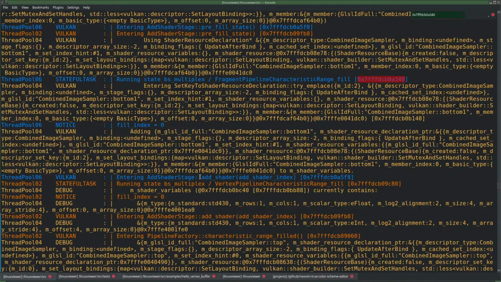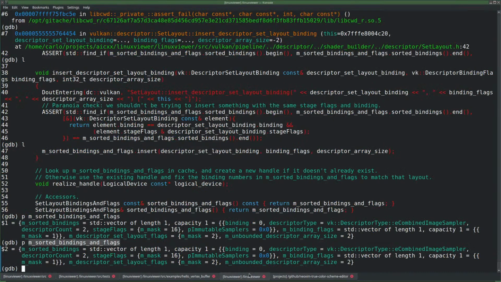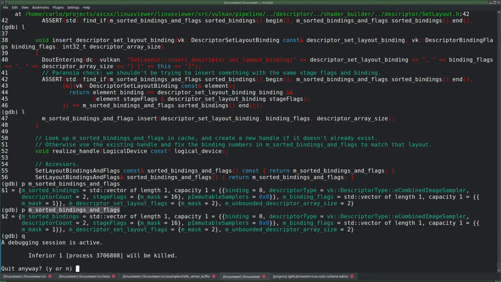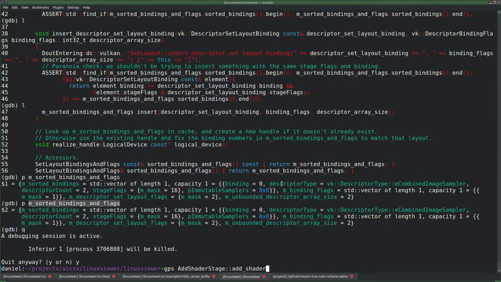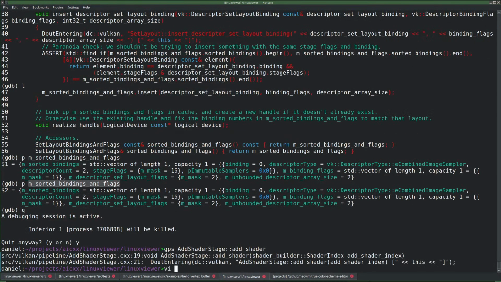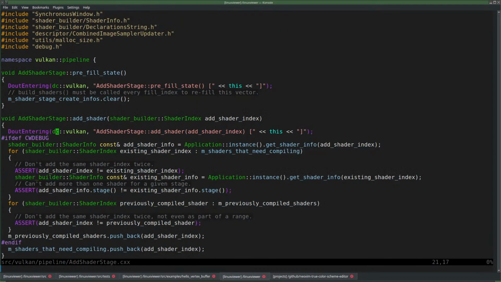That then calls add shader. So I need a value here. What is add shader index? Ridiculous.